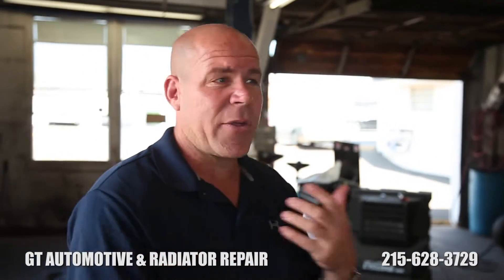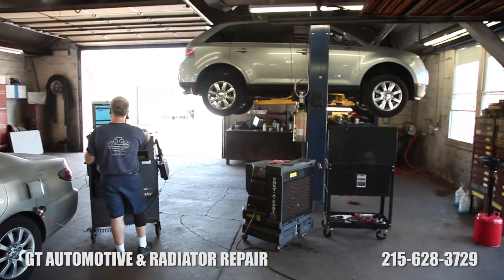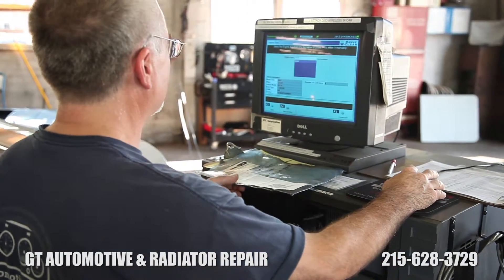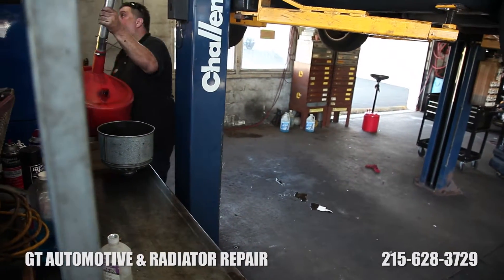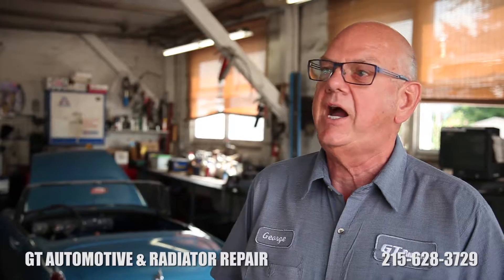George, you're tackling all types of projects on these cars, from typical auto inspections to what? We do anything from simple oil changes to diagnostics of emission problems — why is that check engine light on? We like to explain to the customer what caused the light to come on, what has to be diagnosed to determine what the repair is, and then what that repair is and why it needed to be done.